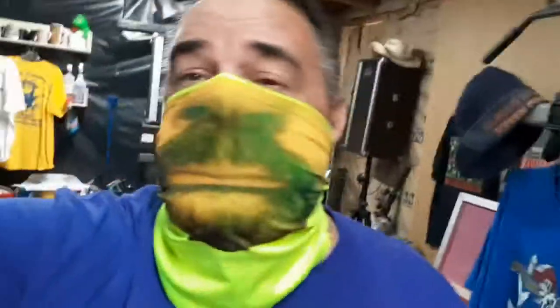So here's my face mask. I was messing around the shop, and I just happened to take a picture of my face. I put it into my editing program. I hope you can hear me because I've got the mask on. Anyways, take a good look at it. I gotta take this off. This is crazy. I cleaned it up and all that stuff.